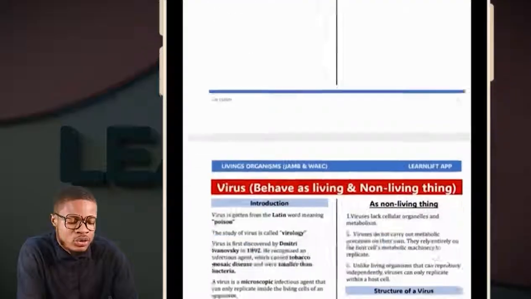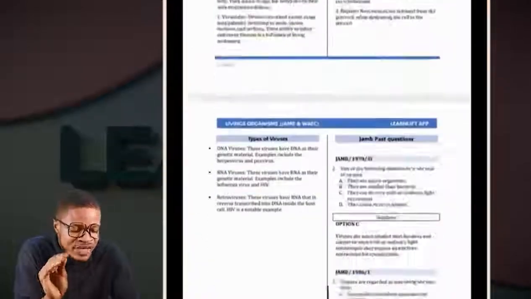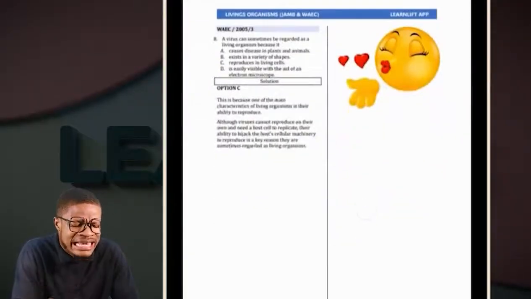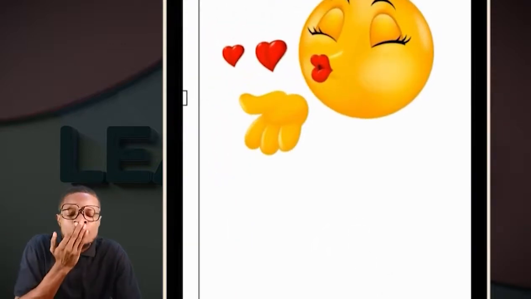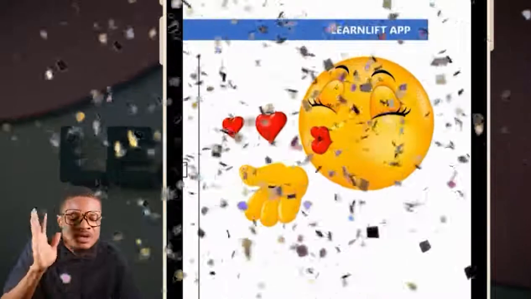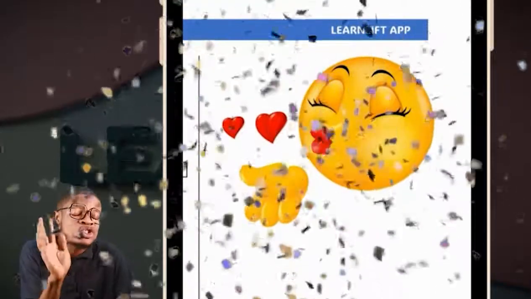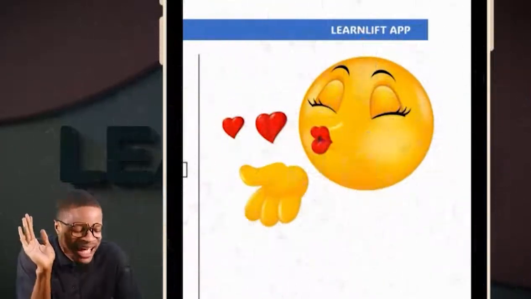And then you are following your classes. You are done with that. You come to the next. You see your notes. Everything structured and organized to the core. In fact, at the end of the day, there is a blow kiss for you. You have done well. Everything is structured and organized for you in the app, right?